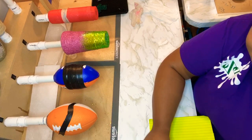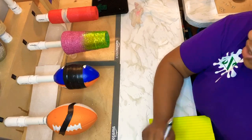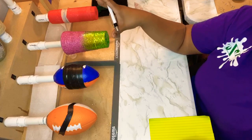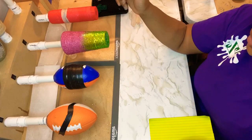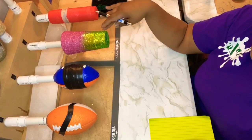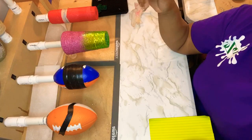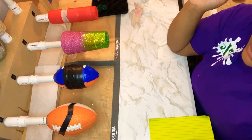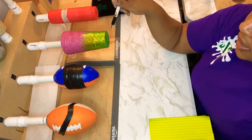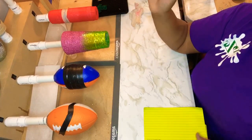When do you spray the acrylic paint? Oh, so once this is dry, so once that epoxy is good and dry, I would definitely take it off and spray. So you don't want to bother it right now because it's still movable. If I would have pushed this, the glitter would move. So you want to let it dry. I would say, just to be safe, in like 4 hours or 5 hours, but nothing before that because you just want it to be dry. That's the main thing.